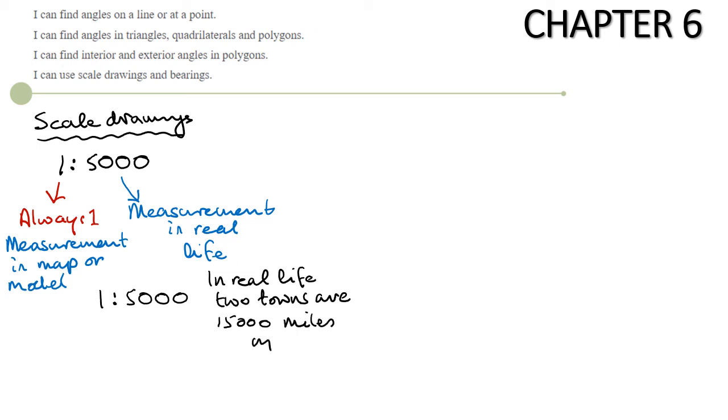I know it's a long way apart. Don't worry about it. I want to know how far they are on the map. So on the map, how far apart are these towns? Right, so what I've been given here is a real life measurement. The real life goes underneath the 5,000, so I put 15,000. And like before, we're going to work out the missing number. In here, we times by 3.